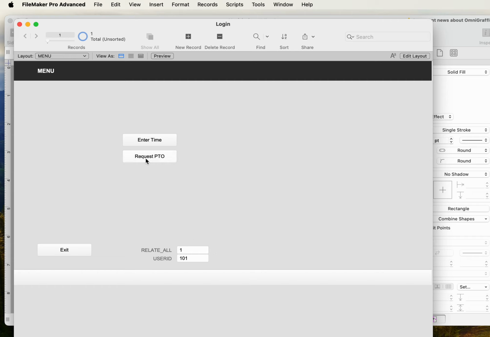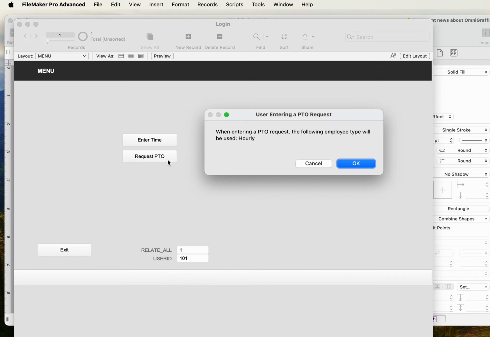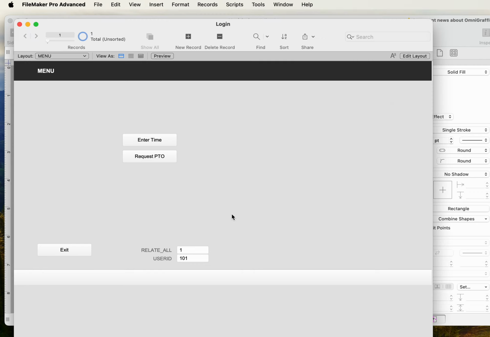So whenever I do request PTO, it should look back through the relationship established by 101. And we'll test this here in a moment. And return the correct thing. So here we go. When entering a PTO request, the following employee type will be used, hourly. Great. Looks like it worked.